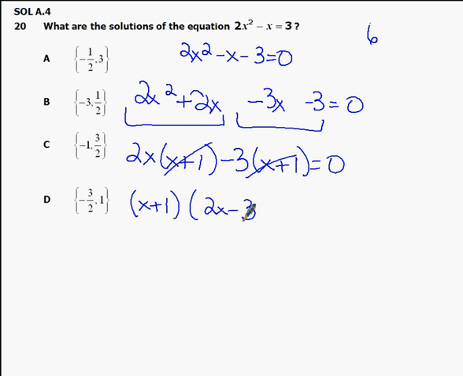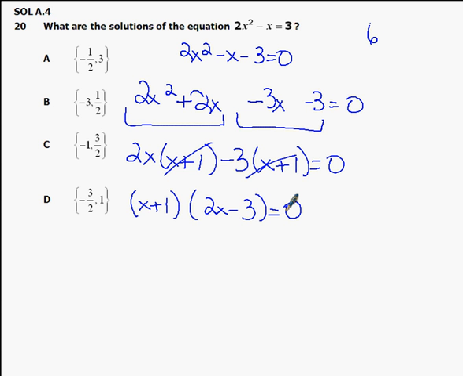Now what I should have shown you in the second factoring, and I'm going to go ahead and show you in this factoring opportunity, is I do recommend either completely foiling out your two binomials to see if you get the original problem, or minimally check your first and last terms. x times 2x gives you your 2x squared. 1 times negative 3 gives you your negative 3. So you have a little bit of a sanity check that you have factored properly.